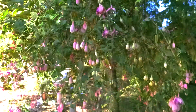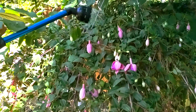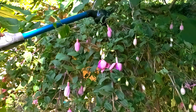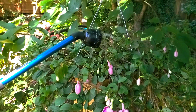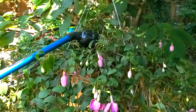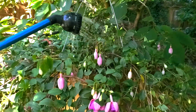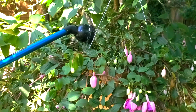So guys, we're going to take our handy rain wand here and lightly open up the water valve to just not blast it, but just trickle out that water. And if you can see, the water's not coming out too fast, so this is a good thing. You don't want to just overload the soil in the basket right away. What you want to do is slowly water around the basket, and you want that water to seep through all the different areas of the basket.